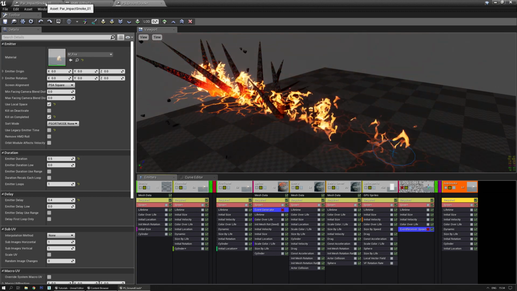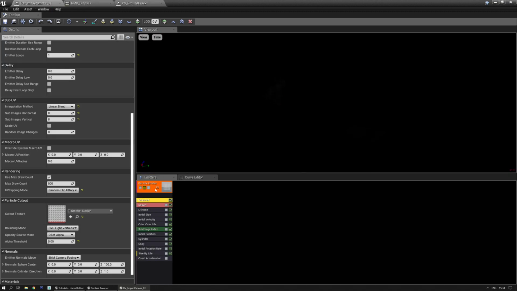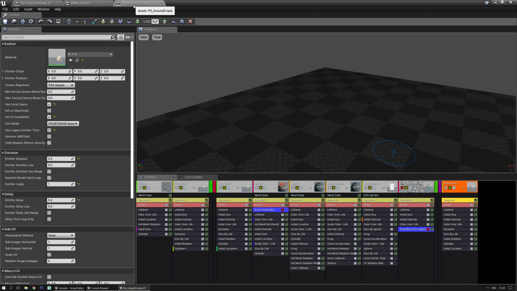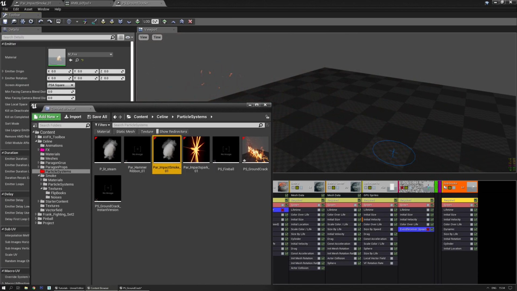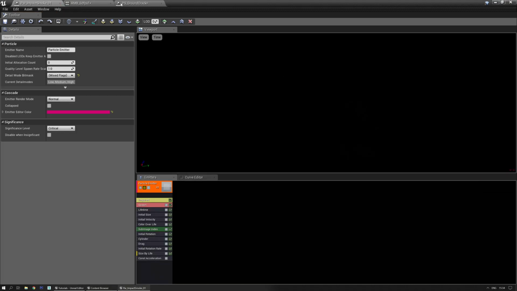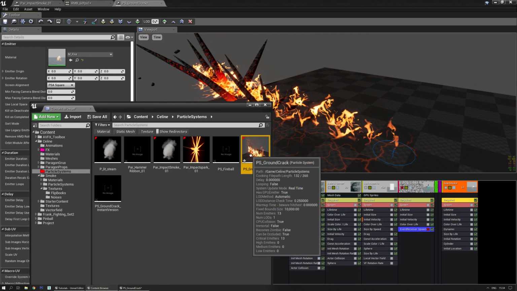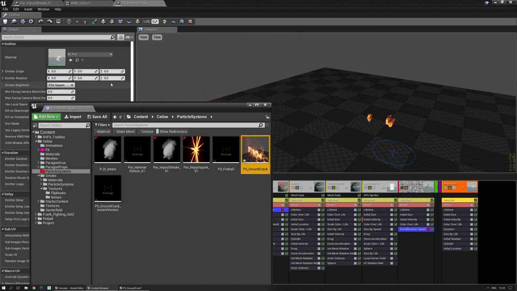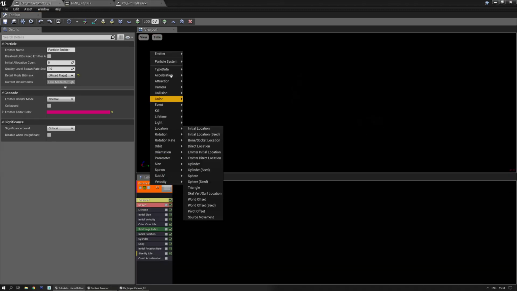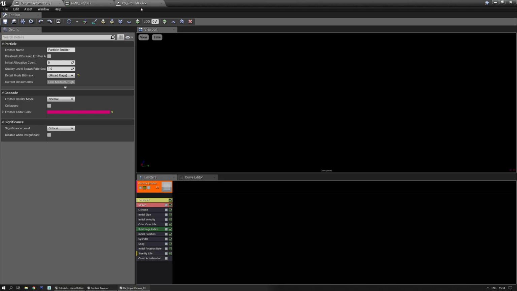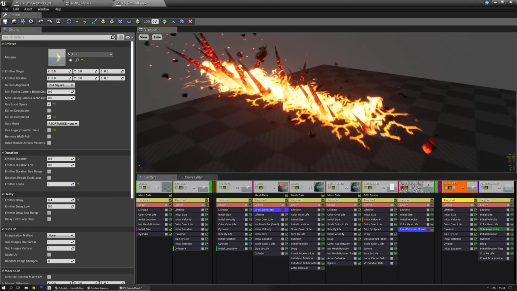And actually grab the smoke material, which is this one. I'm going to export it totally. Grab it in the content browser, impact smoke. Oh, wrong way around, sorry. Select the ground crack, then go to the part impact smoke, right mouse click on it, emitter, export emitter. And now it should be available here as well.